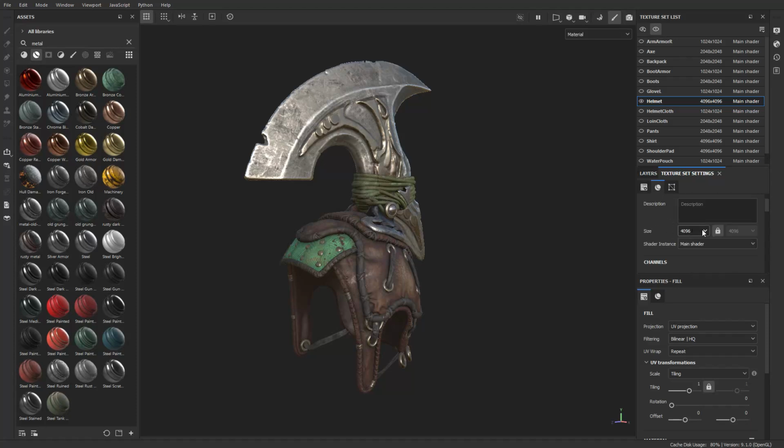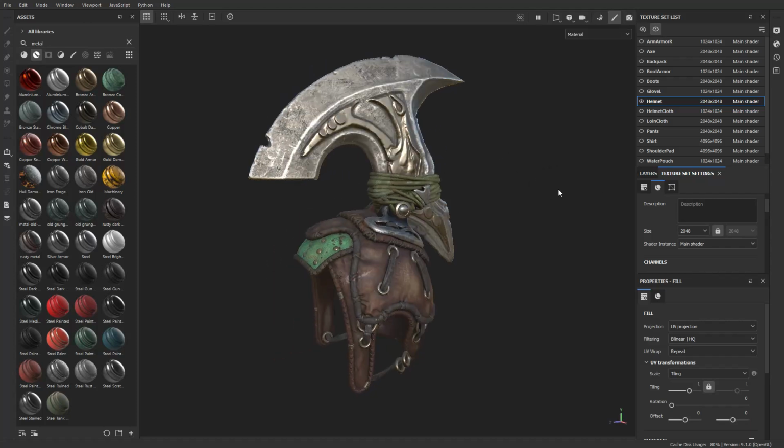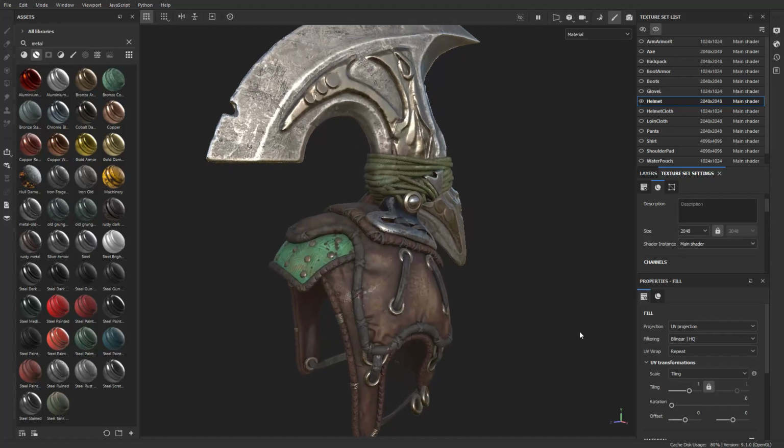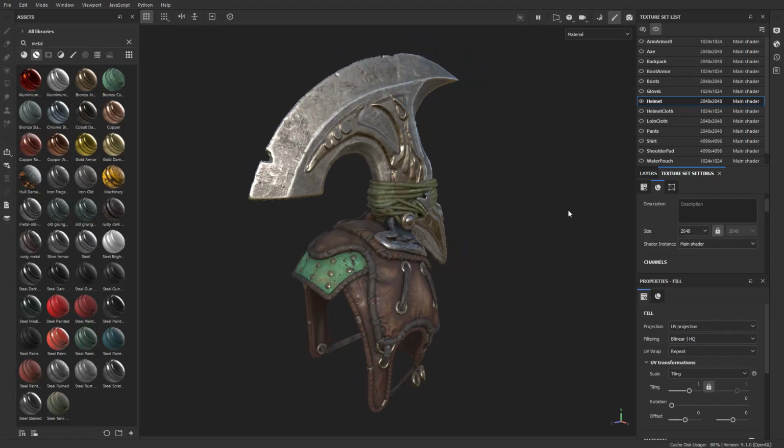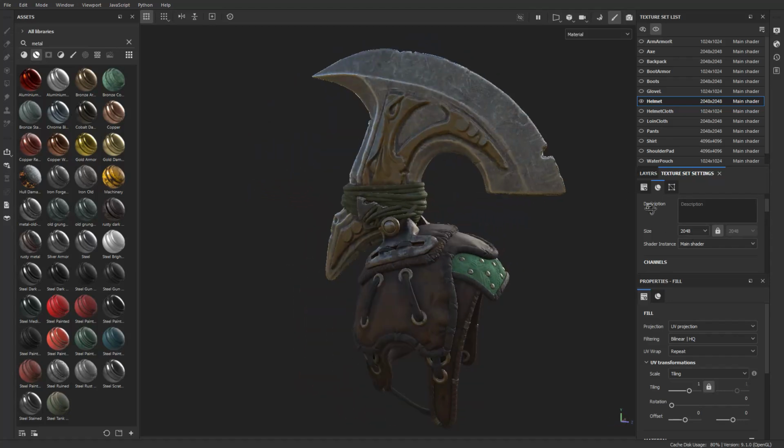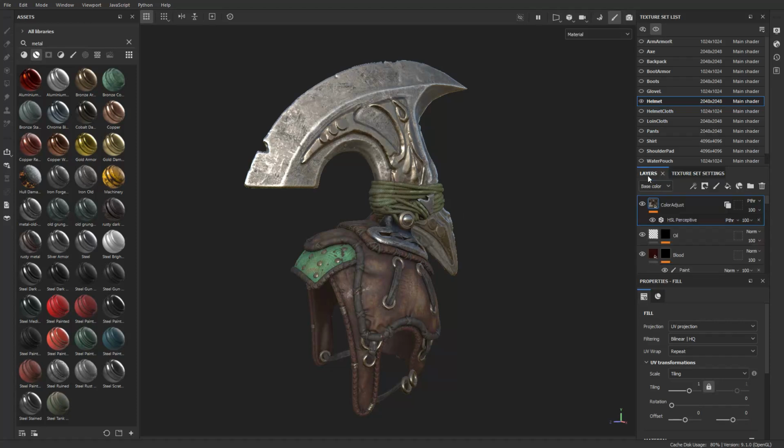Here's something you can do though. If it's more performant, you can turn this down to 2048 while you're working, and then you can always pump this back up. And I'll talk more about this on the texture export settings. You can even work at 2048 as long as you want, and you never even have to look at your 4096 textures. As long as you go on your export and say, hey, export my 4096s, you should be good to go. So again, if you want to work a little more performantly, keep this at 2048. It'll be good enough, and then you can always turn on 4096 at the last minute, or again, just on export. So let's go into our layers here.